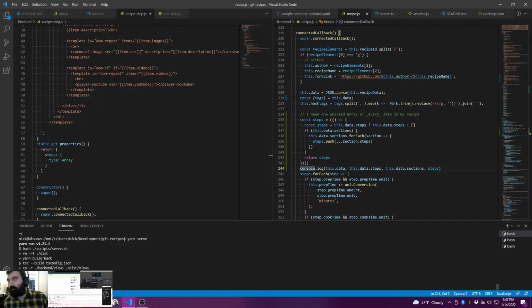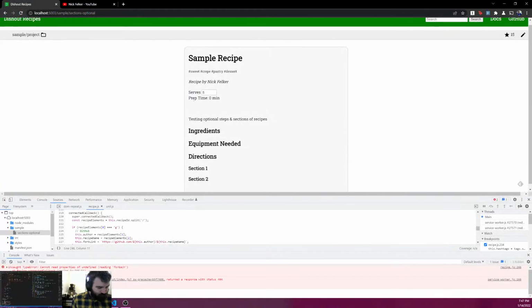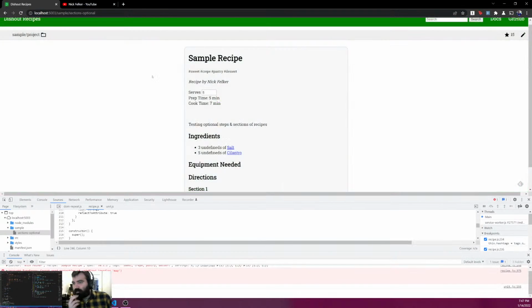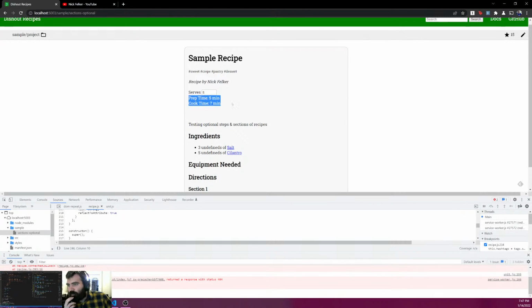Rebuild. Do the thing. Alright. Refresh. Okay, there we go. So prep time now works. Cook time now works. You get all the ingredients.